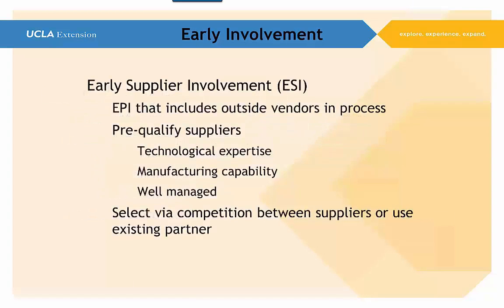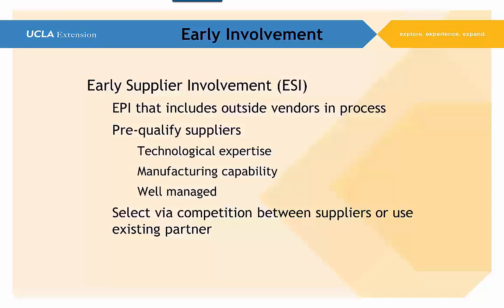And that's the same kind of thing for early supplier involvement, ESI, because through EPI, bringing procurement in, we can also include some of the outside vendors in the process. We could talk about pre-qualifying suppliers, have some suppliers come in and we could start identifying them and looking at them, surveying them. We could also see maybe, oh boy, we may not want to do business with this supplier because they think they really have some good technological expertise, but they're not as far along as these other guys we've been talking to. What kind of capability are they?